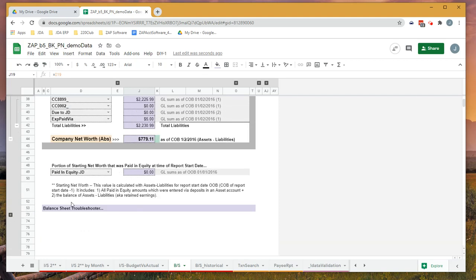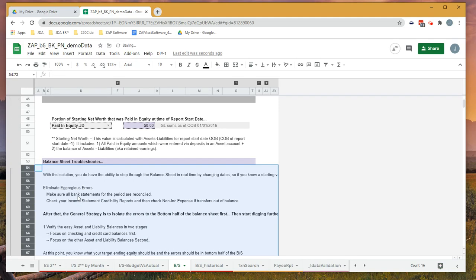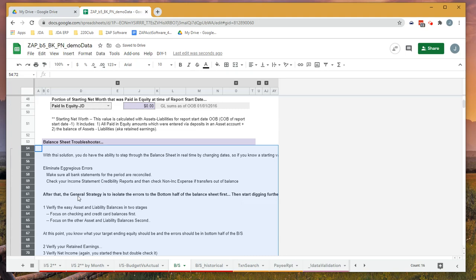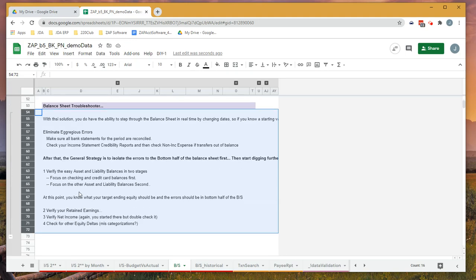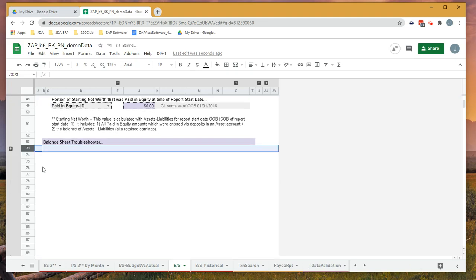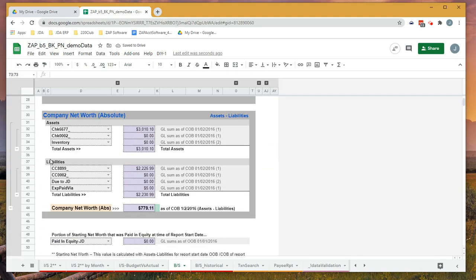And this balance sheet troubleshooter, that tells you what may go out of balance. And this is really old, archaic stuff. I can probably pull this out. There was a whole other system for managing the balance or managing inaccuracies, and I think this was related to that. So this probably needs to come out. But you can see the evolutionary process here.